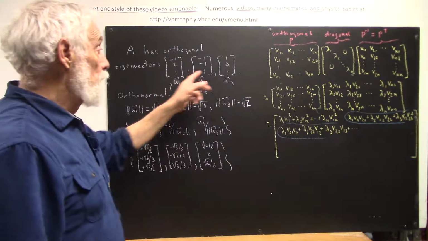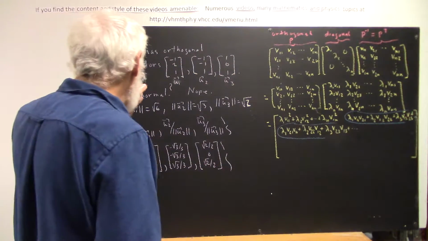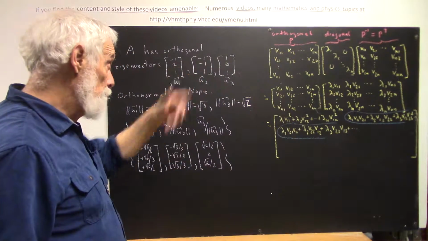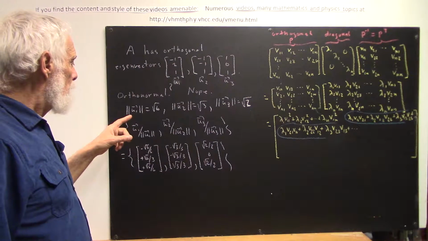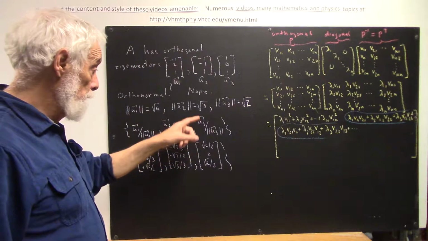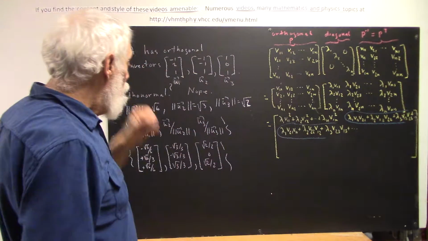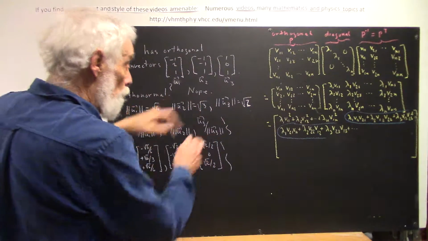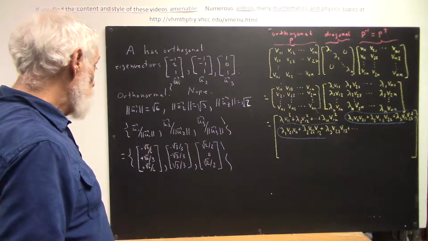Well, since these are orthogonal, they're still going to be orthogonal if we multiply each of them by some number. It doesn't change their direction, doesn't change the fact that they're orthogonal to one another unless we multiply by 0, and of course we know better than that. So the set U1 over magnitude of U1, U2 over magnitude of U2, U3 over magnitude of U3 has to be orthonormal. Again, U1, U2, and U3 are orthogonal, so these are still going to be orthogonal, but now we've divided each vector by its magnitude, so now we get a vector of magnitude 1.